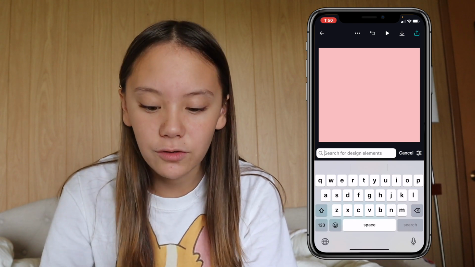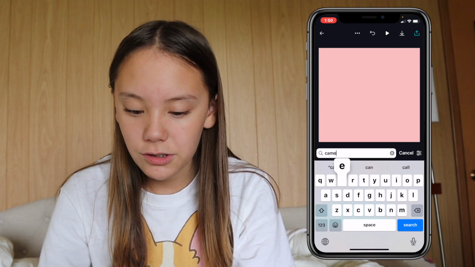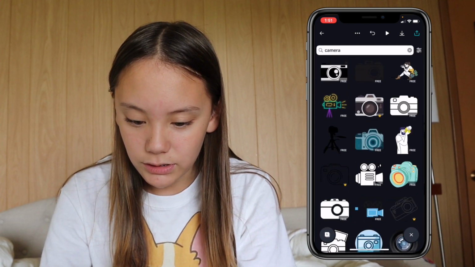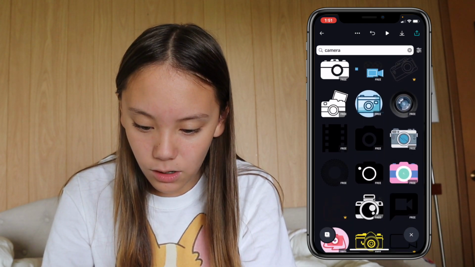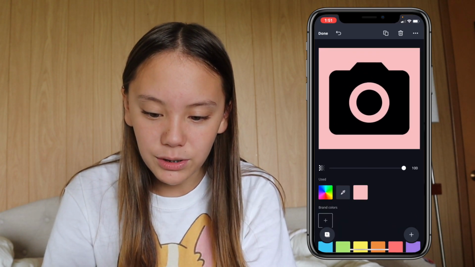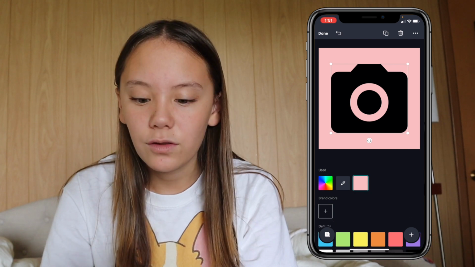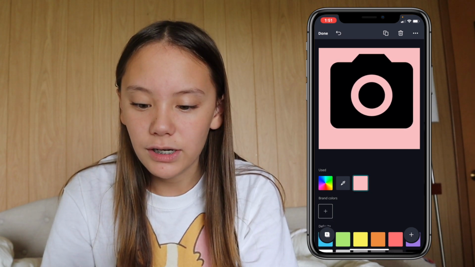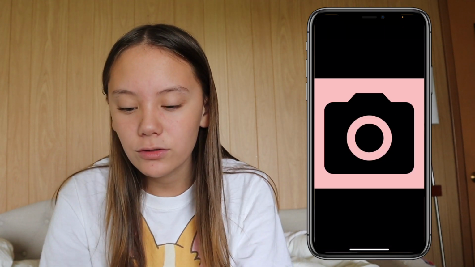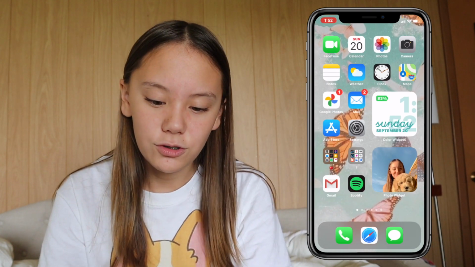So let's say I want to do this for my camera, so you search camera, and you can see there's a lot of choices, so I'll just choose this one, and I would size it to be pretty big, but you don't have to. Then once you have it, make sure it's centered, and then click done and save. Here it is in my camera roll.